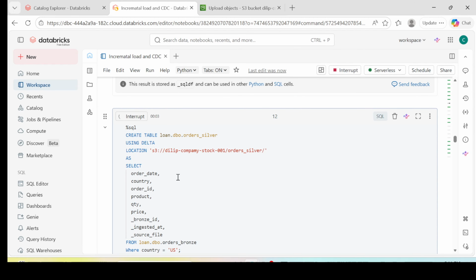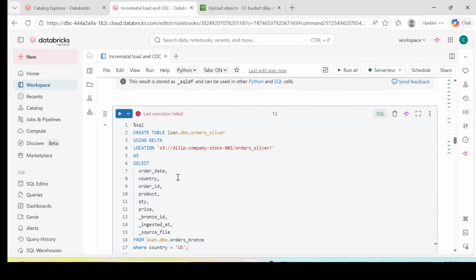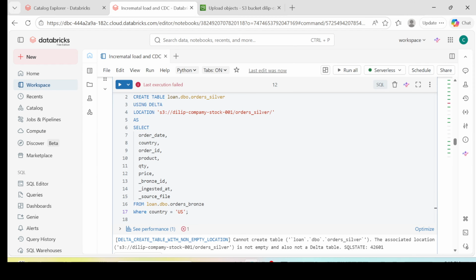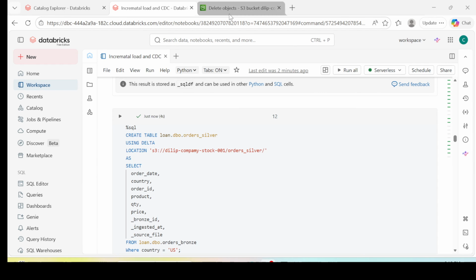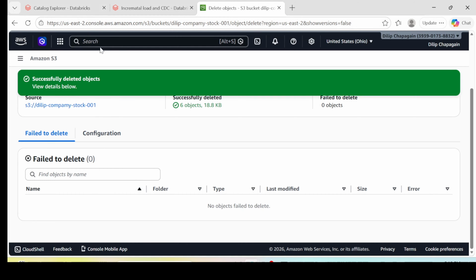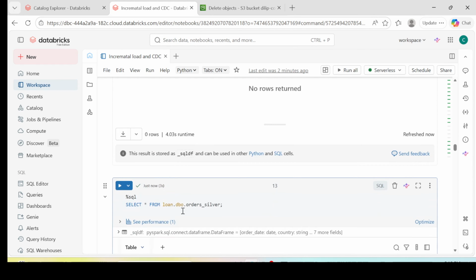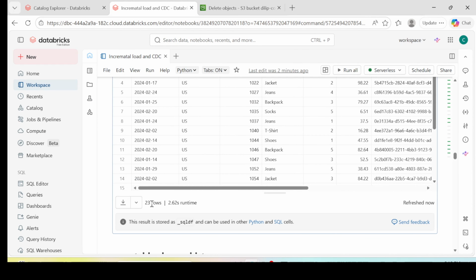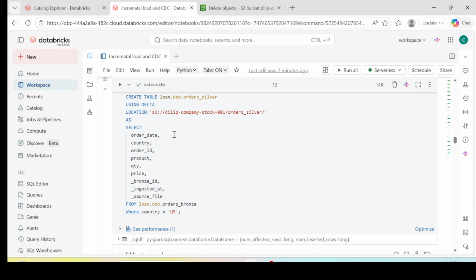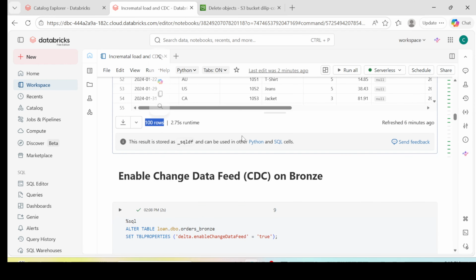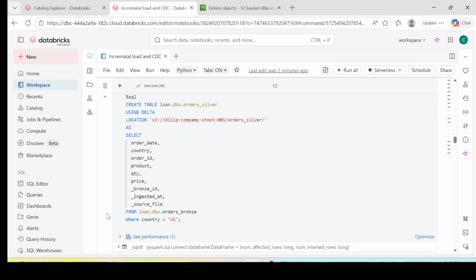So we have 100 records in Delta bronze. What happened here is that the Parquet was already created, so I need to clean that Parquet off, and then I should be able to rerun this again. Okay, I cleared out the existing Parquet, deleted it, and then recreated the Parquet again. So it was successfully completed. Now remember, there are 23 records in my silver table versus 100 records in my bronze table. So in bronze, if we go back, there are 100 records. We inserted just 23 records into the silver.